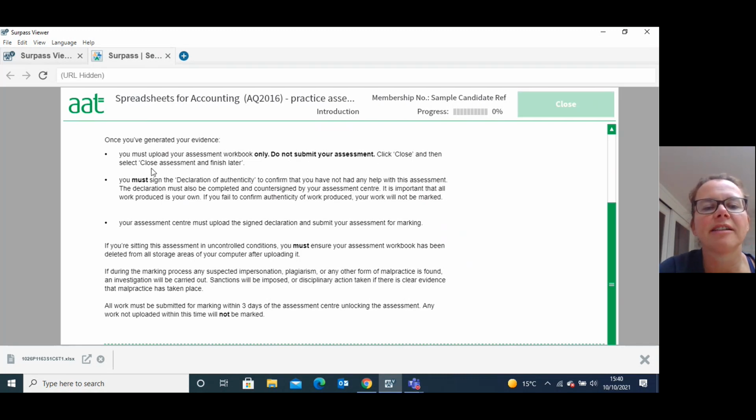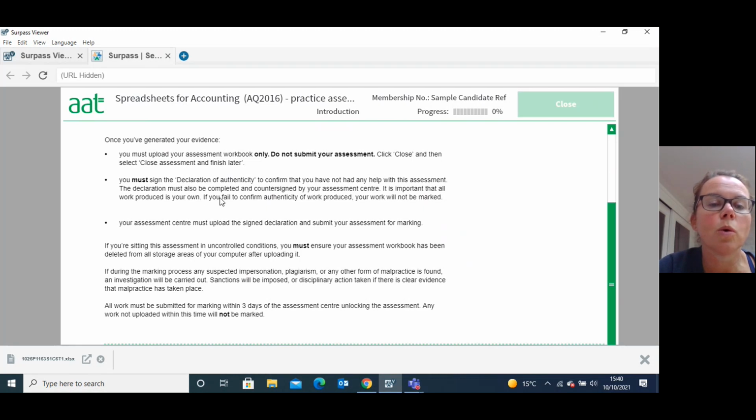What you have to press instead is close assessment and finish later, which is a bit bizarre because you're not going to be coming back to do some more spreadsheets on this. It is finished, but it's all to do with this declaration of authenticity. You must sign the declaration of authenticity to confirm that you have not had any help with this assessment.